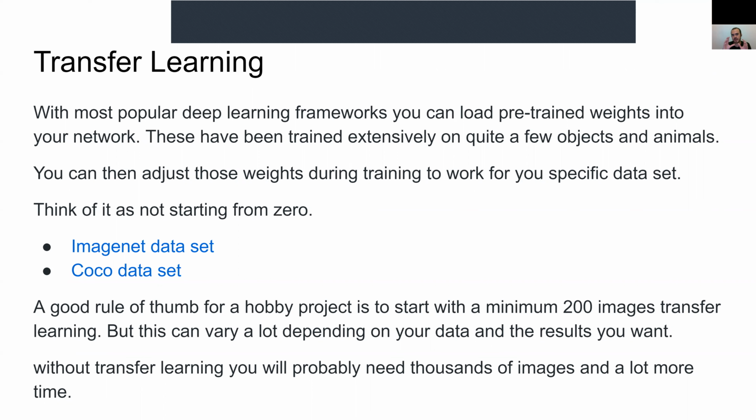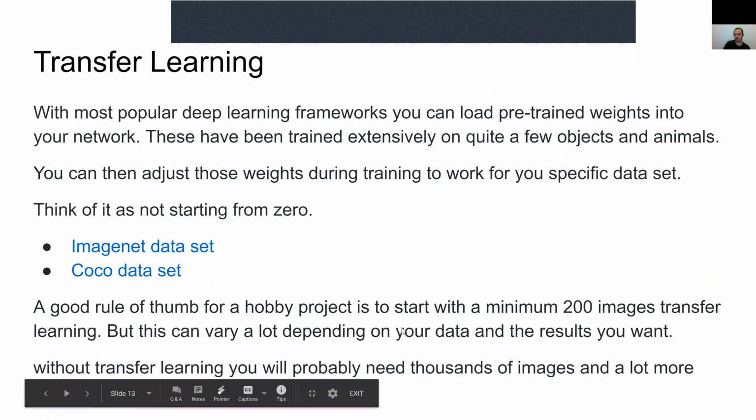And then we're just going to say, hey, now adjust all those parameters that you did while you're trained on that, and then only predict, in this case, geese or something. So you can really just think of it right now as not starting from zero, because when we make our object detector today, it's going to be surprisingly fast. And the reason why is because we're using something called transfer learning.